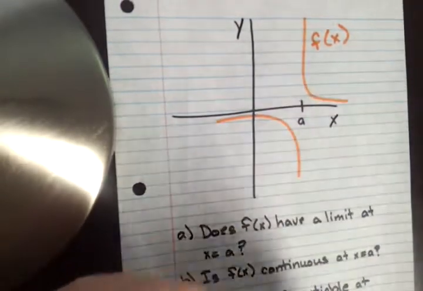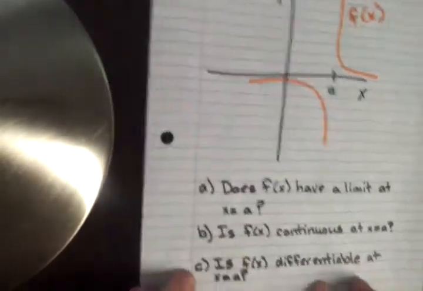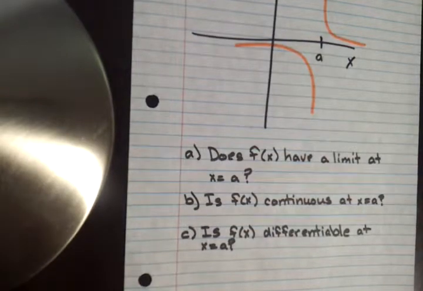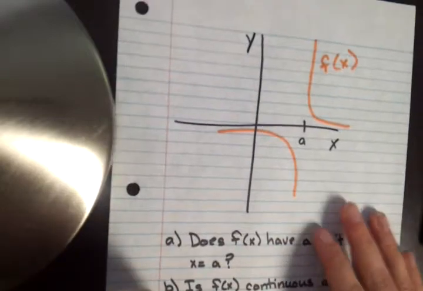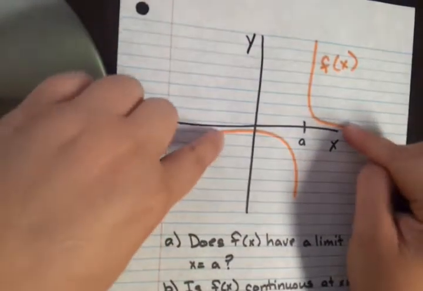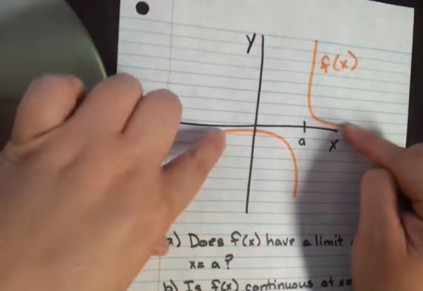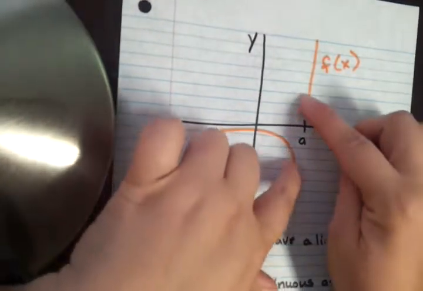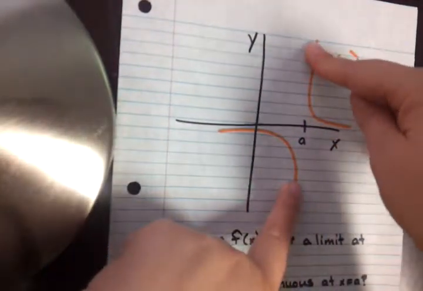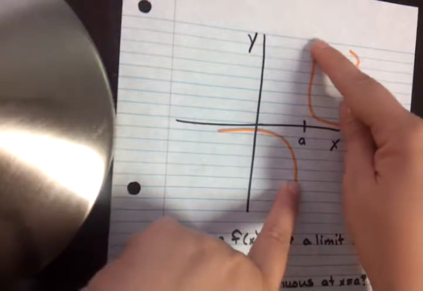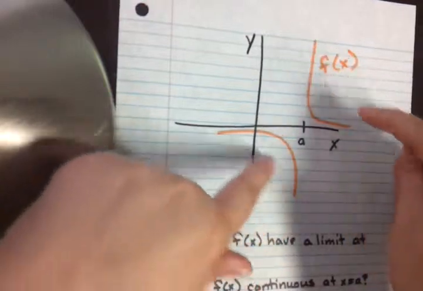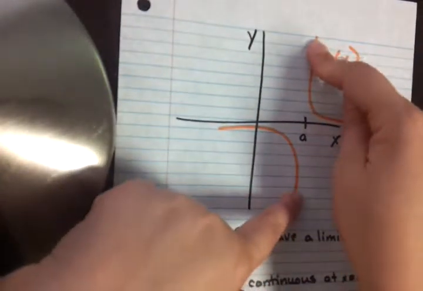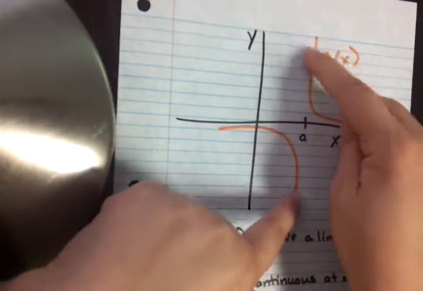The first question, part A, asks: does f of x have a limit at x equals a? I remember I told you that one of the ways you can check to see if there's a limit is to put your fingers on both sides of the function and trace towards a. If your fingers are going in 2 opposite directions, if they're not pinching on a point, that's a definite sign that there is no limit at that point. Because it's going to 2 very different places, as different as it can possibly be when you get to a. So there's no one place that they're headed.